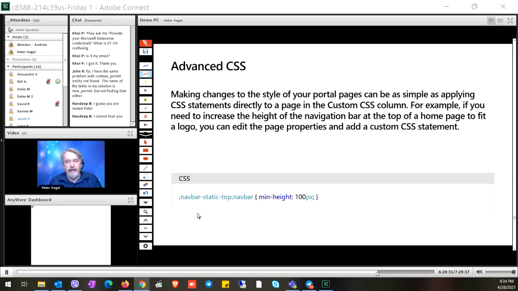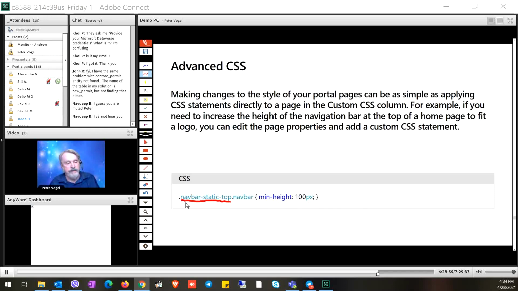As you're adding cascading style sheets, you're free to do anything you want. Do remember, however, that since the portal is using Bootstrap to handle the layout for everything, some familiarity with Bootstrap is a good idea.